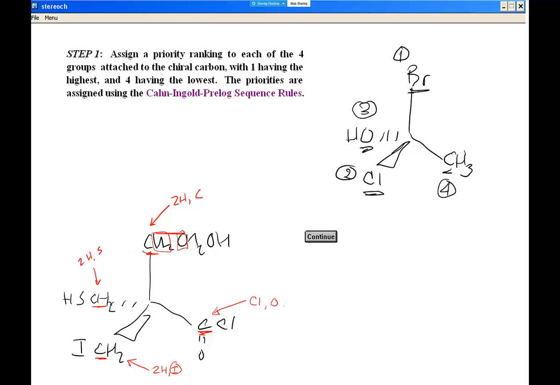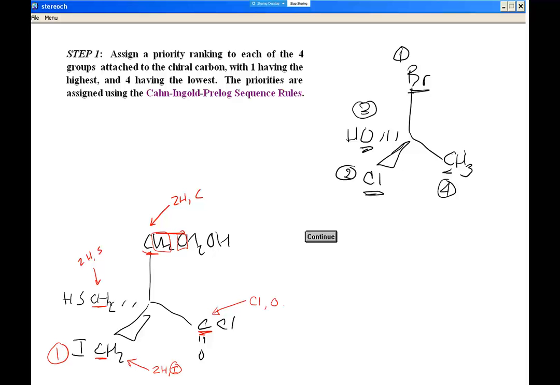Then I'm going to look for the atom that might have the next highest. Now, if two of the groups have iodines, they're tied, so I look at the remaining atoms in those two groups. If one has a higher priority than the other, that wins. So if I had an H, an O, and an I versus two H's and an I, the I's tie, but the O beats the H. What we're doing is singular atoms. You never add stuff together. So in this case, this group with the iodine is going to be our number one group.